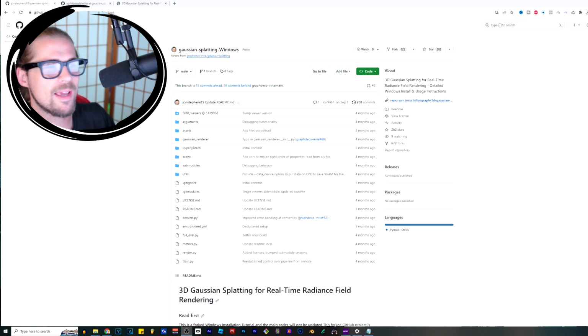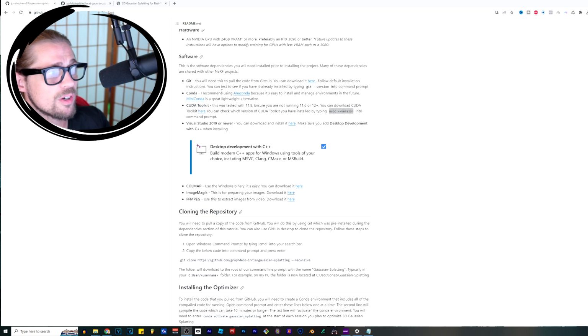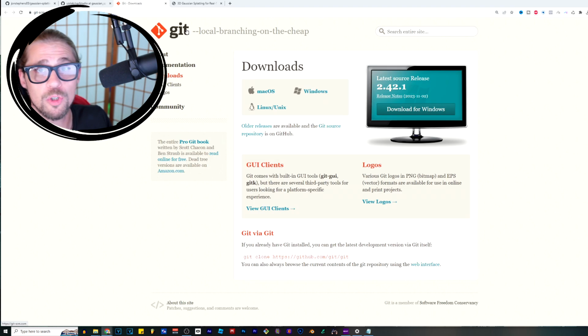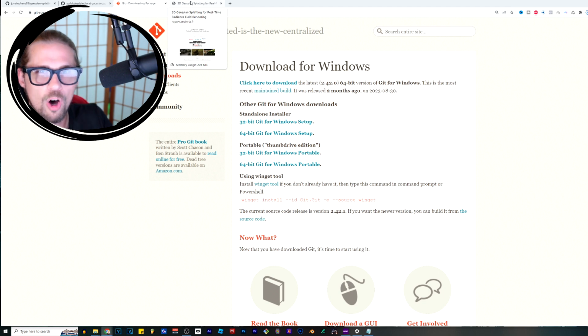But hey, as I scroll down here, you're going to see the first thing that you need to get started is Git, right? It is going to allow you to download GitHub files. So first we go over here to Git, and we can simply click on this download for Windows. And once we get in here, we have the ability to choose what's best for us. In my case, it will be the 64-bit Git. And once I download that, I'm going to install it onto my computer. And anytime you see something that says install to path, always say yes when it comes to these files, right?